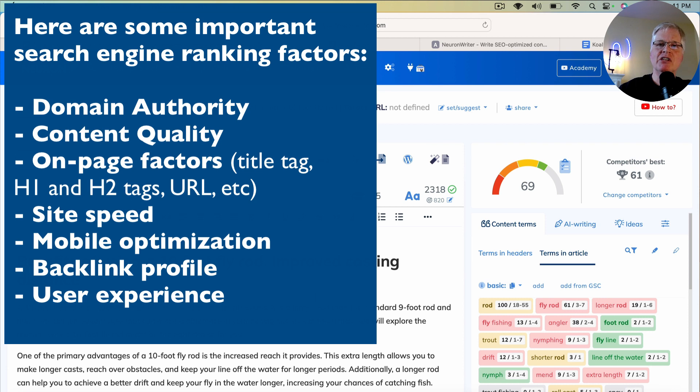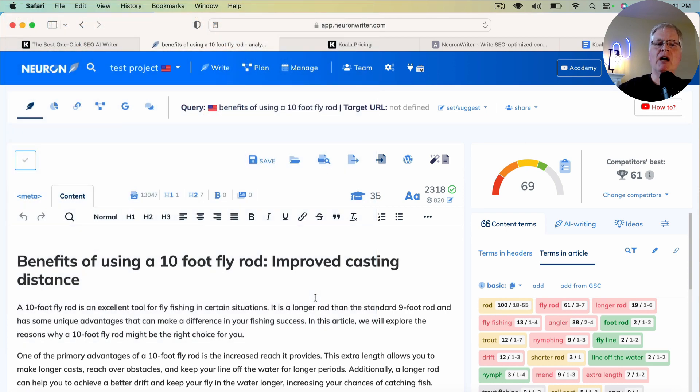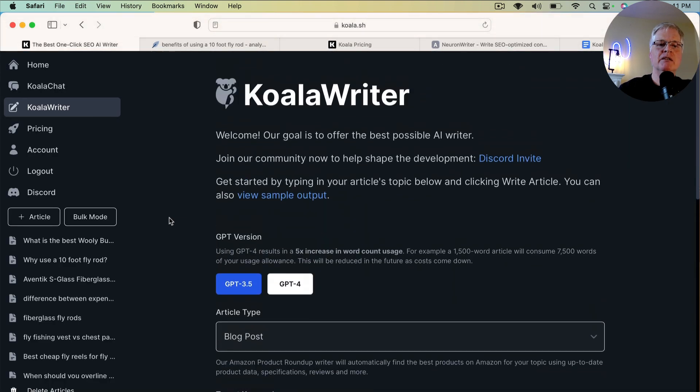Now there are some caveats. A lot of it depends on your domain rating, the age of your domain, and how many blog posts you've made — there are a lot of ranking factors in Google. But my point is, if you're trying to quickly spin up articles and get them SEO optimized, from an AI writing standpoint, Koala Writer is the best one I've found so far. It gives me articles that provide a head start when I pull them into my SEO optimization tool.